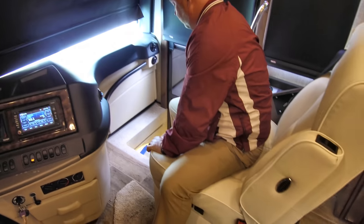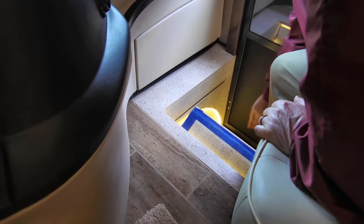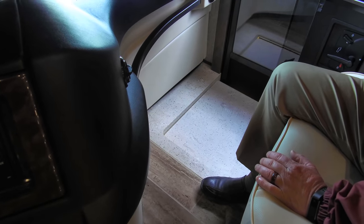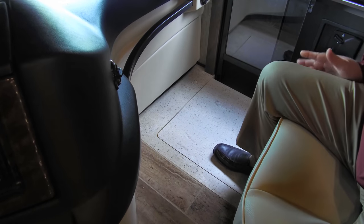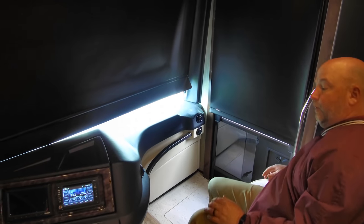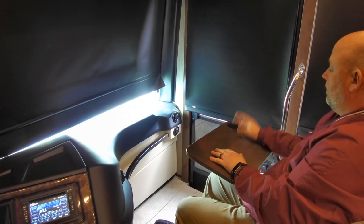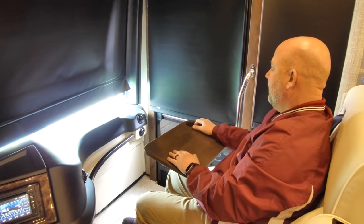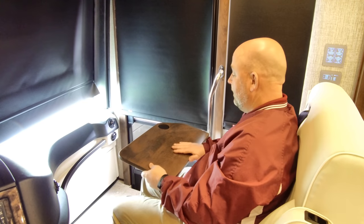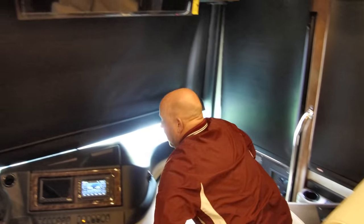On the passenger side, there's a nice covered footwell with storage that lifts up. When you're ready to drive, you hit a button and the step comes up flush with the Corian floor — so the driver's feet aren't dangling. The passenger also has a secondary cell phone charger. The table lifts up, flips over, and comes down — there's a small drink holder, but use the deep cup holder for your coffee on the road. We also optioned in the front television.